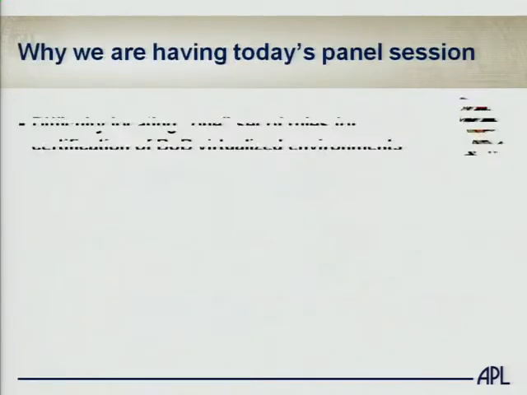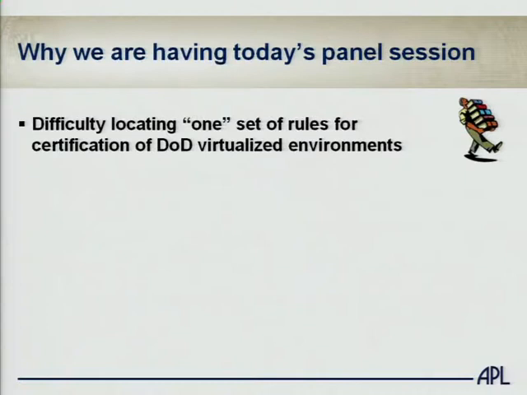All right, now here's why we're having today's panel session. I started working on looking at a process to accredit a site or a couple sites that we're interested in moving to virtualization. I started about a year ago. I contacted Rob, I contacted Michael, Edward. We're trying to get some information on where those steps are. I know there's an ESX 3.5 STIG out of DISA, I think dated 2008 maybe. I'm still waiting on the vSphere STIG, which supposedly was coming out last January. I still haven't seen it.